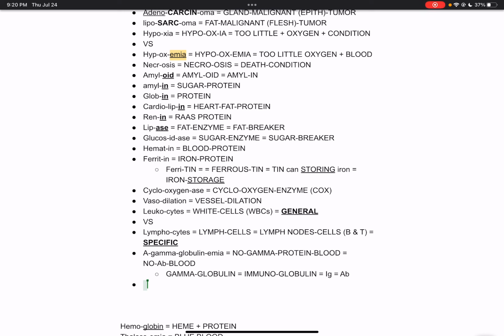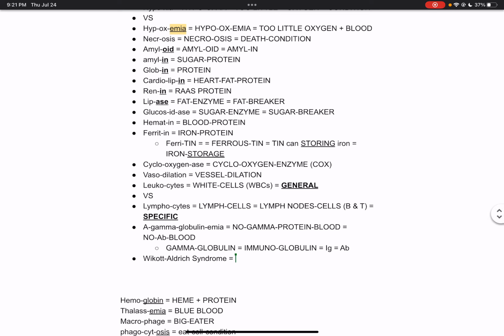Ooh, this is a good example. Wiskott-Aldrich syndrome. So these guys name these things after themselves, and it's like, okay, I guess you have to let them, because they need credit or whatever. But they put their useless names, and I used to get pissed off as a kid. Why do you put your name? That's not helping me know what's going on. This is so stupid and annoying. Well, this is what's good about the hyphen technique. There's no reason to limit it to actual words that actually have meanings, right?